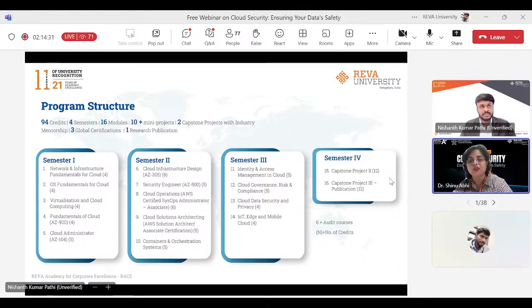We have seen almost a 250% hike. Our average hike for our participants is about 250%, and the lowest is about 70%, up to almost 500% career transitions we have seen in terms of salary hike. So we would request you to go through the links that have been shared with you. Please go through, and our team is here to help you.